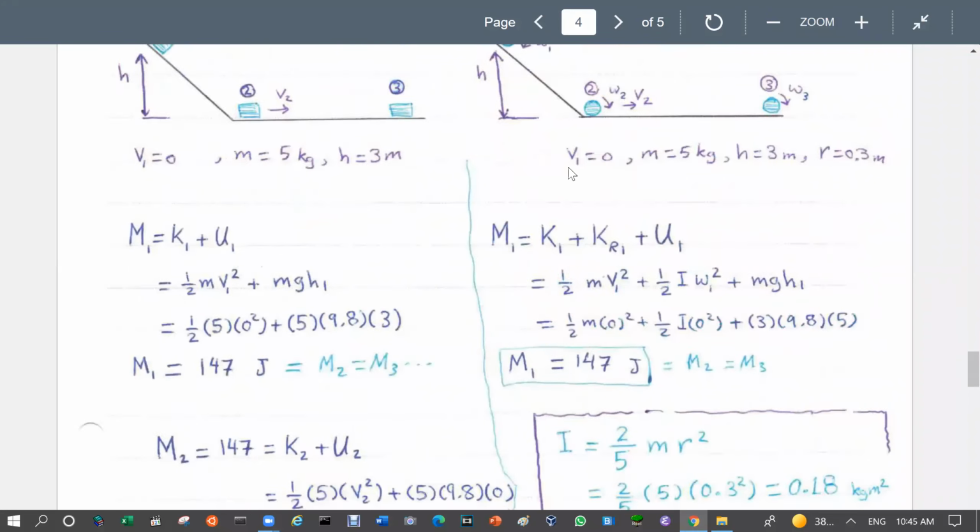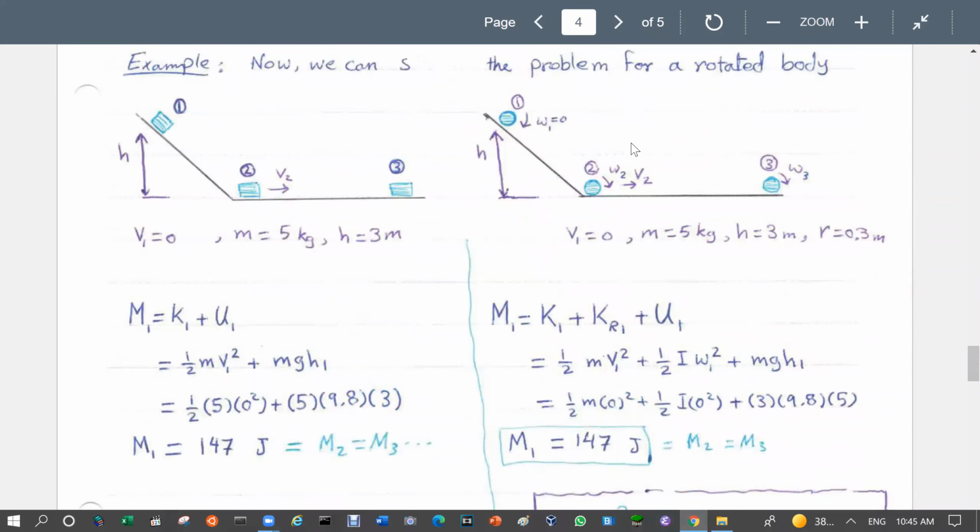Okay. Now here we have rotational velocity. We have rotational kinetic energy too. Now in the first example, we just had a linear motion. But in this example, we have linear motion, as you see, we have v, which is linear, and we have omega, which is rotational. So we have two kinds of motions. So the mechanical energy will be equal to the kinetic energy, which is the linear, plus the kinetic energy, which is the rotational, plus the potential energy.